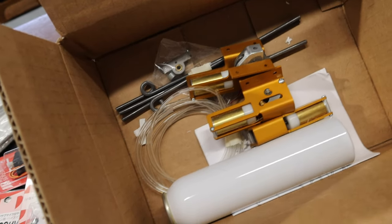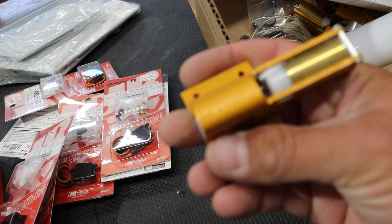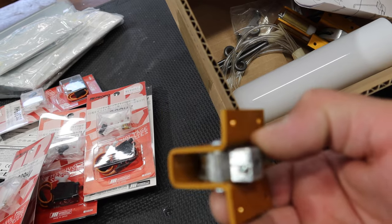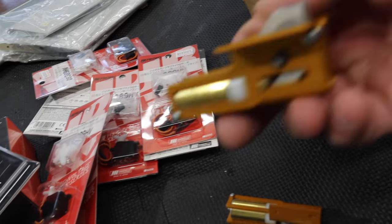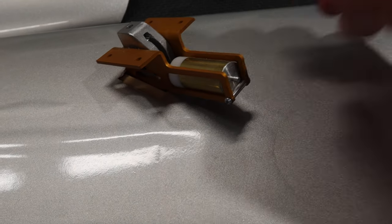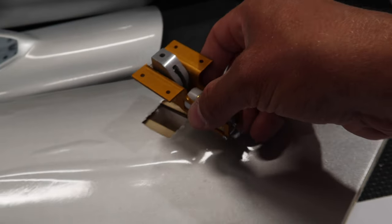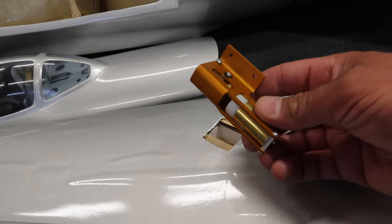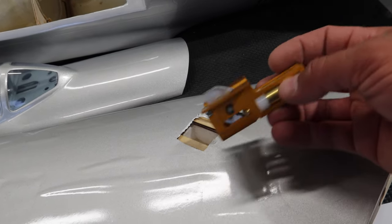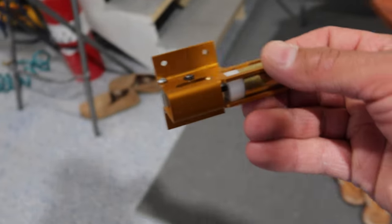For landing gear, we've got spring-down, air-up landing gear. I ordered these from Spring Air - took a little while to get here, but it was nice to find these tiny little gear. I'm hoping they fit in the wing; they're fairly hefty. I told them what plane I was installing these in, and I think we'll make it work. We may need to increase the cutout size. We wanted retractable gear and these were basically the smallest high-quality ones we could get - more durable, stronger, and better built than small electric foamy-type retracts.